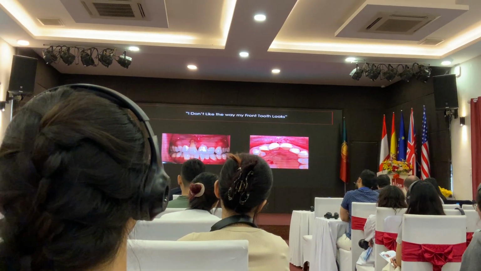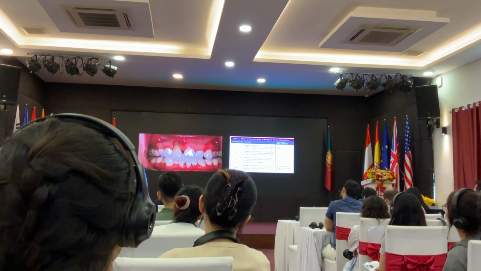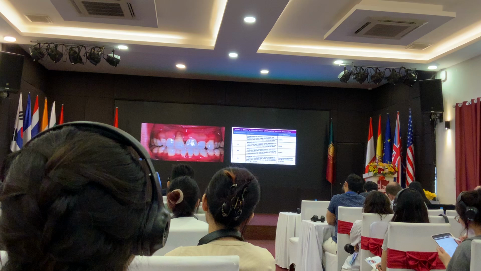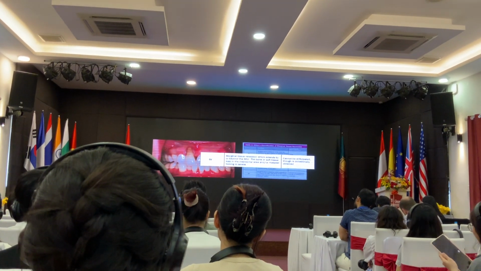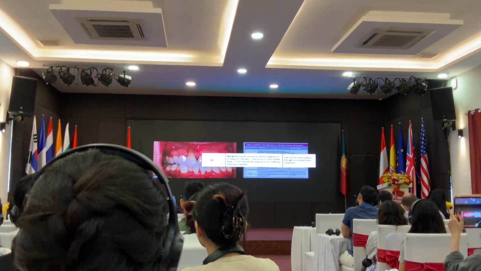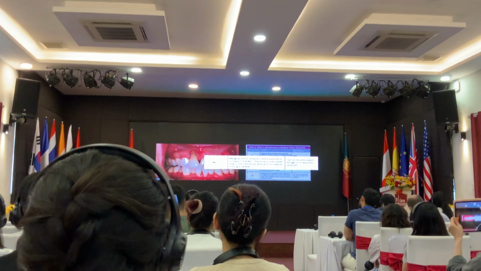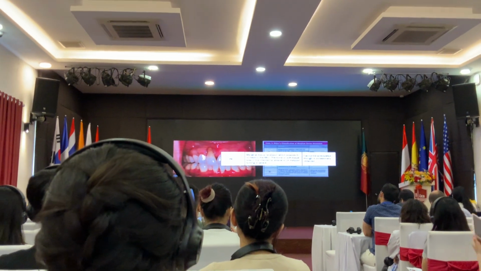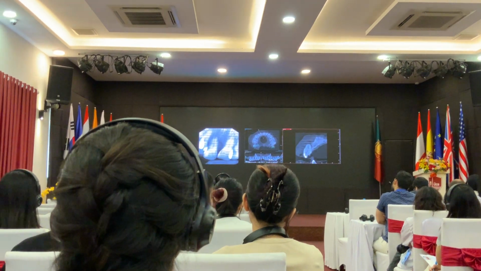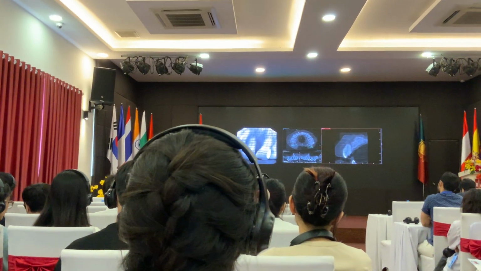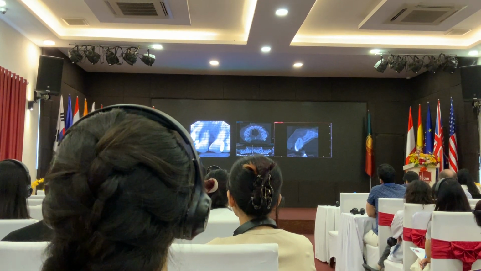Right? So that depends on what your comfort level is, how much risk you want to take, but understanding we want to now classify what we're dealing with, right? We have to understand that when you're doing these procedures, the classification is all going to be part of your diagnosis and treatment plan. And so we're dealing with a Miller Class 4 defect, soft tissue loss, bone loss. Look at the radiograph. There's no bone there. No bone. So how are you going to treat this case? What are you going to do for this patient?